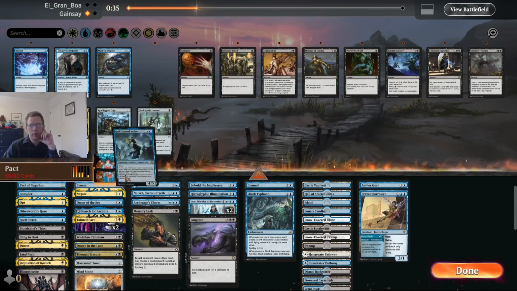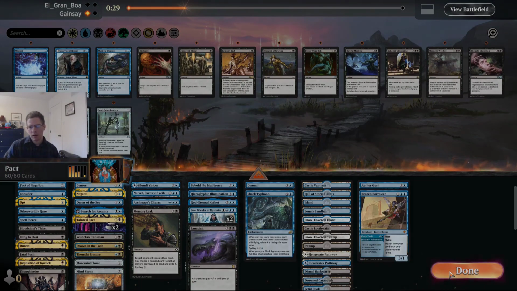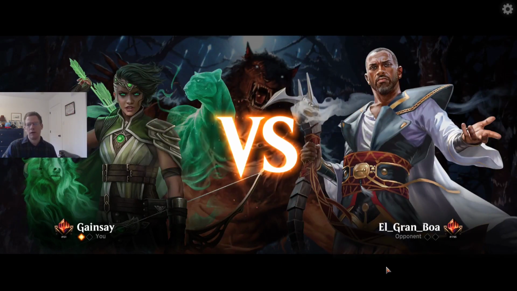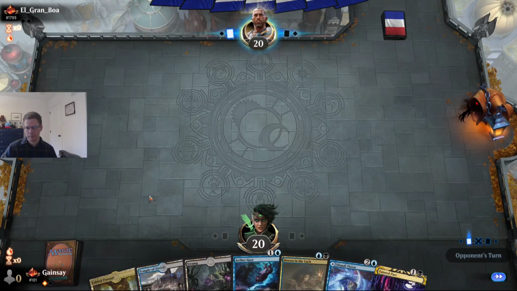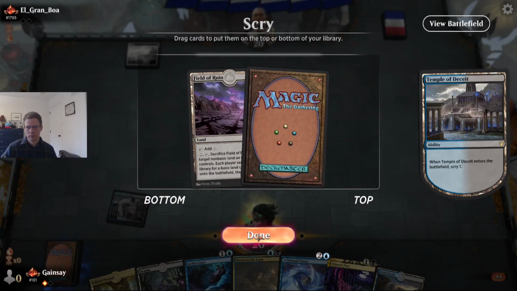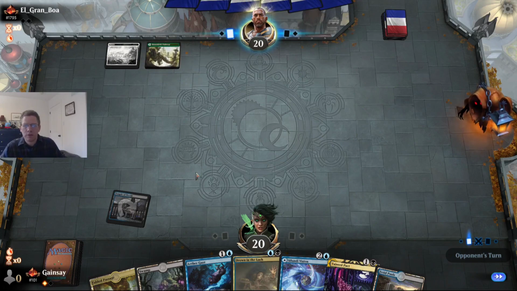Maybe I just want the God Eternal Kefnet because it could win through Gideon's Intervention. I expect that my opponent's going to board out their Solemnity Nine Lives combo because it doesn't do anything against my main combo, so it will be possible for me to just win with creatures. Obviously, in order for that to happen, I'm going to have a lot of control of the game. But my deck's capable of doing that. Certainly a solid hand here. Not nearly as explosive as my hand the first game.